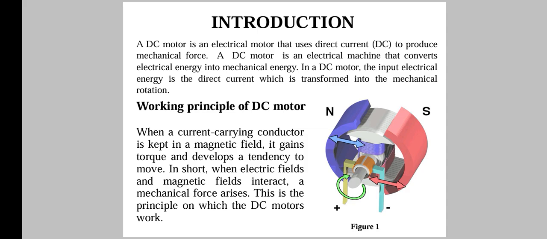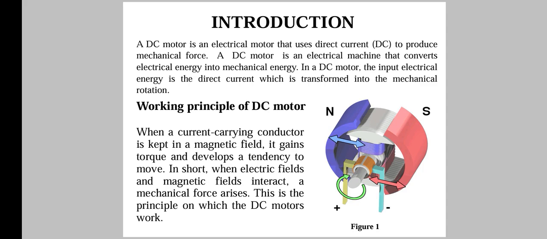For example, if you consider the ceiling fan, inside the fan we have one motor, and here I want to mention that this is an AC motor. After giving the supply, when switching on the fan, the fan rotates. What we are able to see is that the fan blades are rotating. Actually, these blades are connected with the shaft of the motor. As the motor rotates, the connected blades also move, and of course, it cools down the temperature of the room.